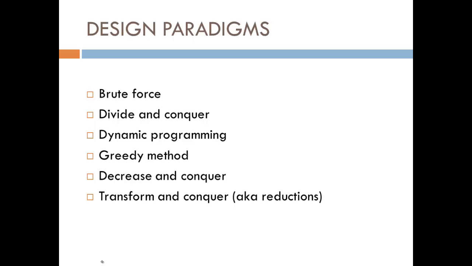So design paradigms are design techniques that underlie many algorithms, and we will see a lot of these design paradigms in this course, including brute force, divide and conquer, and dynamic programming. The greedy method, where you build a large solution by building subparts of the solution, and at each point you grow this solution using a very greedy method, and it turns out that the greedy method is actually the right thing to do in several situations, and you'll actually get good algorithms. There's also decrease and conquer and reductions, which are other techniques.